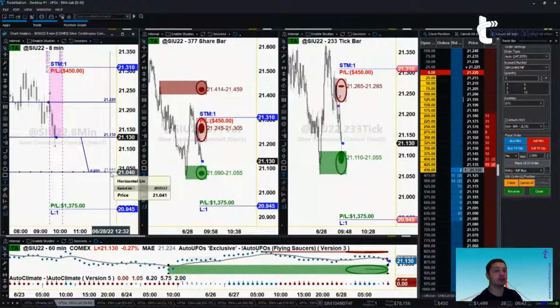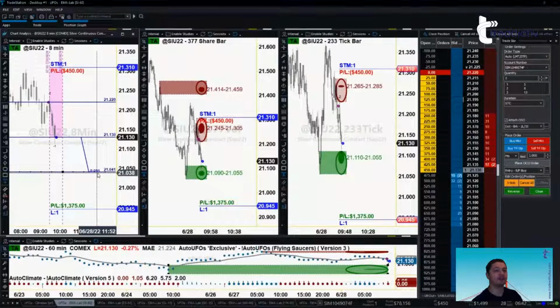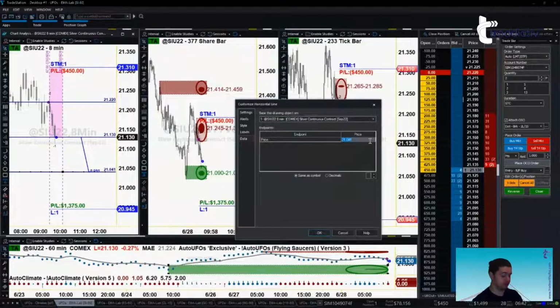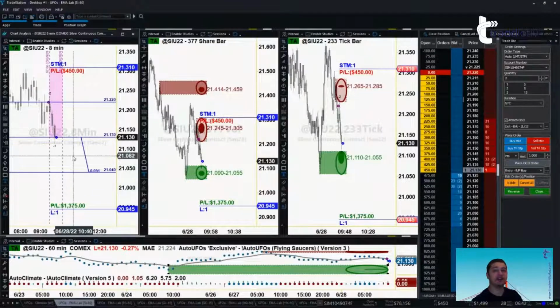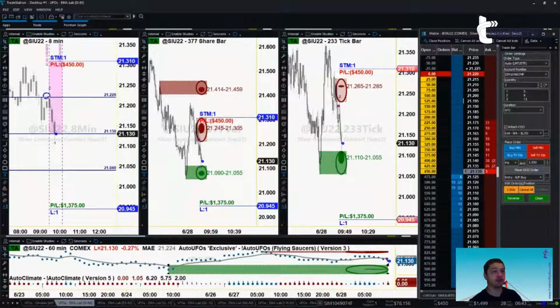So at 40, if we can, all right, we can't. Sometimes these things are just so fickle. Okay, like that. So if the following happens, right? Right now, obviously, this was our entry point. We went to our T1. Great. Let's say it bounces up a little bit, maybe tests that UFO again here at 2120, and then it shoots down again, and then does something like this, right? But it does not create any new UFOs.